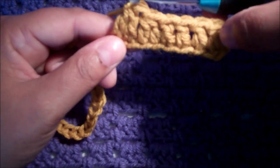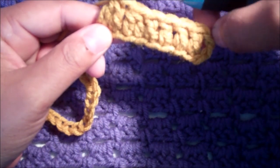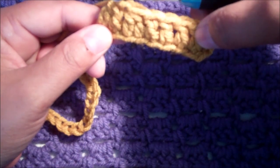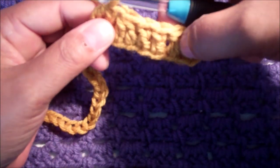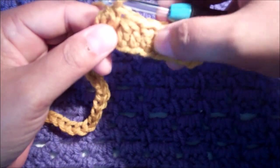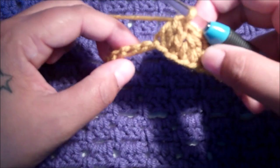So basically you have 2 in the same space. Remember that chain 3 counts as our very first double crochet, and then we double crochet into the 4th chain, and all that's doing is giving you 2 into the same space. Then 1 double crochet in the next 3. That's 1, 2, and 3, and then you did 2 double crochet 2 together twice.